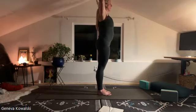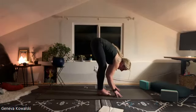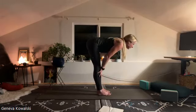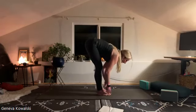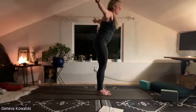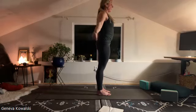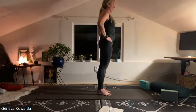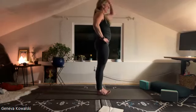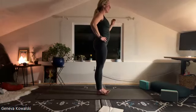Inhale, reach your arms up. And exhale, fold. Inhale, pull up halfway lift. And exhale, back down. Inhale, stretch your arms all the way back up. Exhale, drop your hands down by your side and find your hips again. Gaze directly in front of you at something that's not moving so you can start to focus on balancing.